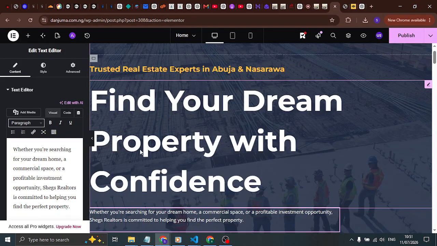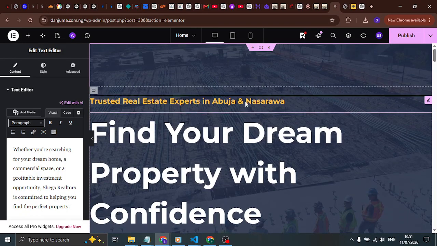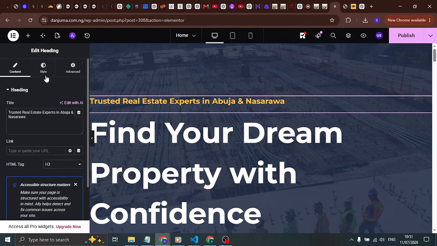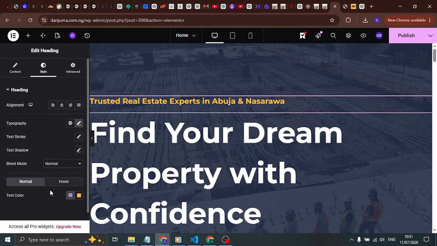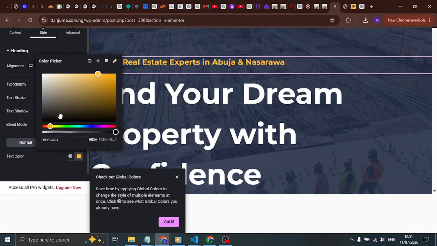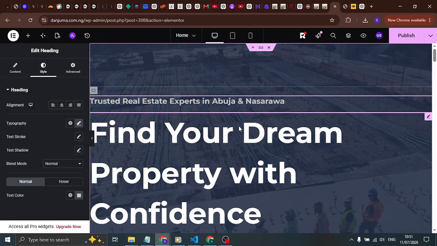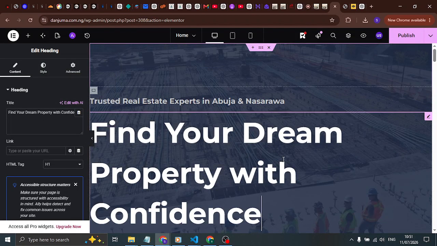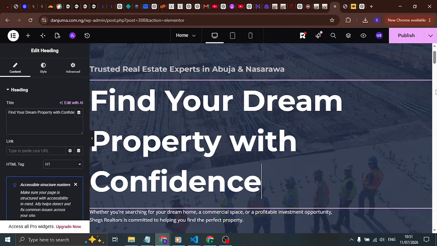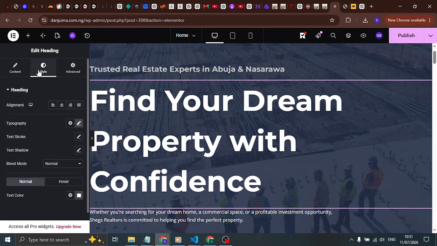All right, so on this part, what I would do is, you can always change the color of this one. Just click style, text color. You can change to something like this. Then this one here, it is too big for me, even though the color is okay. So I'll click, then style.